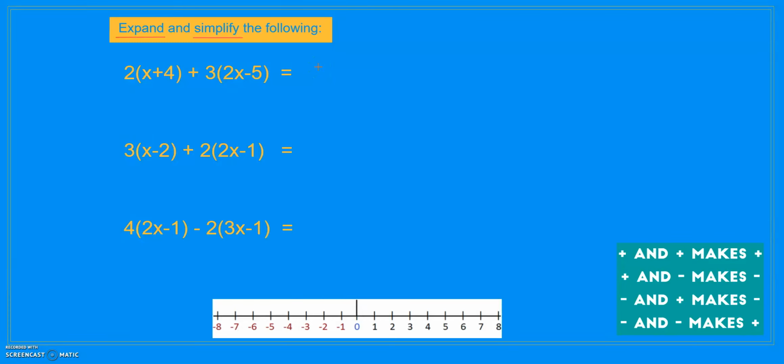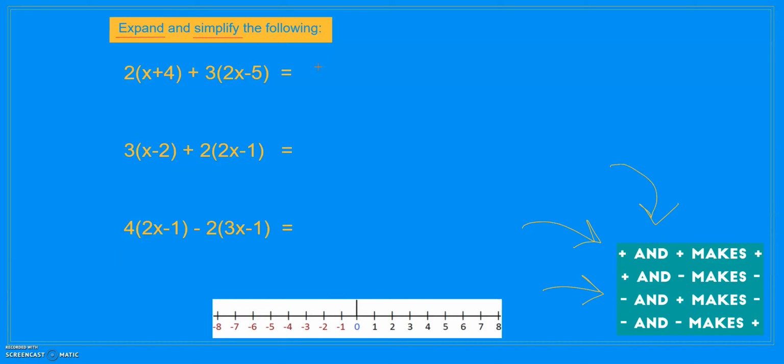Okay, so in this topic, we're going to be talking about expanding and simplifying brackets. But in this regard, we're going to be looking at addition and subtraction. It's going to be a little bit more difficult than just addition. But if we just follow these steps right here, it's literally going to be our Bible. It's just going to be a lifesaver.